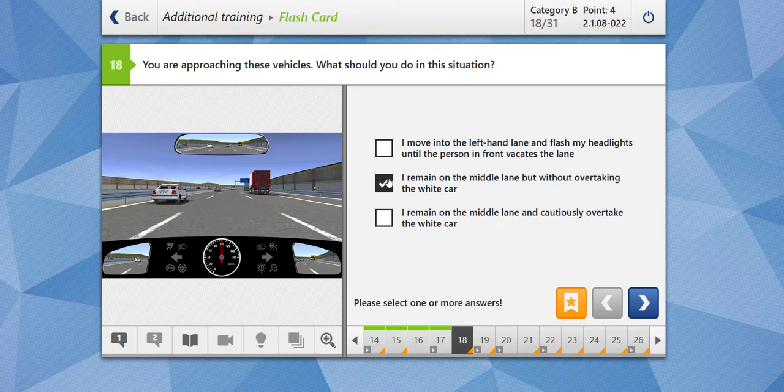This is important because you can only overtake from the left-hand side or from the left-hand lane. It means you have to remain in the middle lane but reduce your speed so that you do not overtake the white car. I remain on the middle lane and cautiously overtake the white car. No, this is a wrong thing to do. So you remain in the middle lane and you should reduce your speed so that you do not overtake the white car.